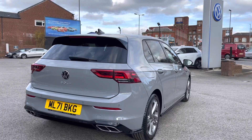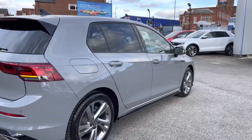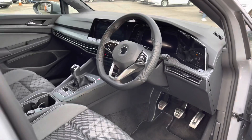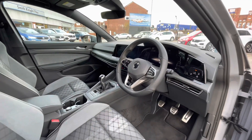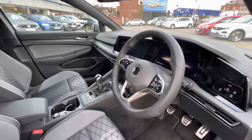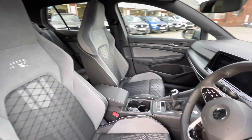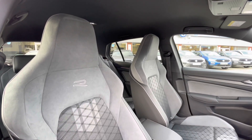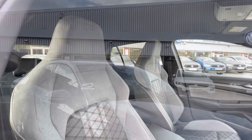The Mark 8 version of the Golf R-Line is remarkable — it looks super sleek and stylish. As we access the front of the car you'll notice it has that minimalistic look, but there are tons of functions within. The multifunction steering wheel offers access to your active info display, and we also have the Artex titanium black interior with R-Line embroidery on the seats to give the car a really sleek and stylish look.